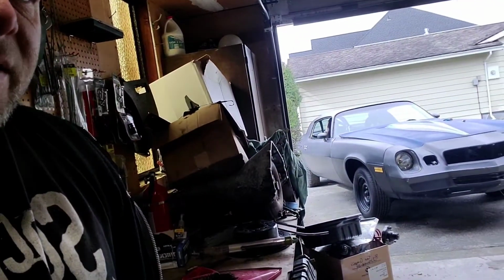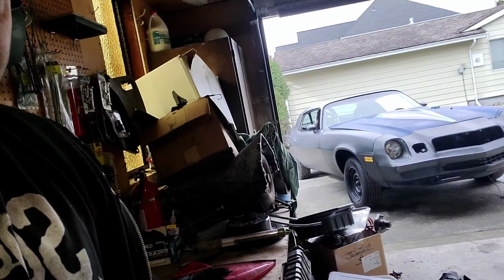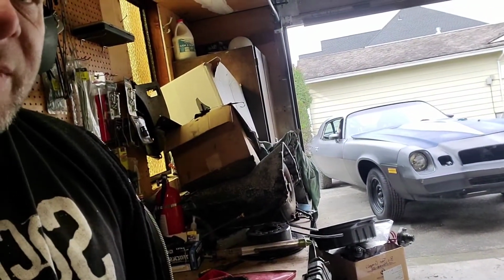So come along for the ride and see if we can get this tub into the 11s. I think that's really my goal. See what you can do on the cheap. And right now it's like no budget. Everybody's no budget right now. It's like you can afford toilet paper or toilet paper.